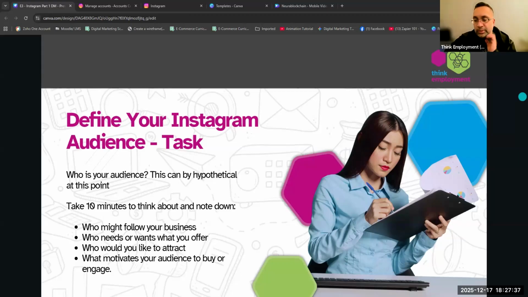Yeah, 2 billion people. It's a lot of people to ignore, isn't it? So definitely a platform to pay attention to. Most of the users are under 45. Kind of a balance between genders as well.